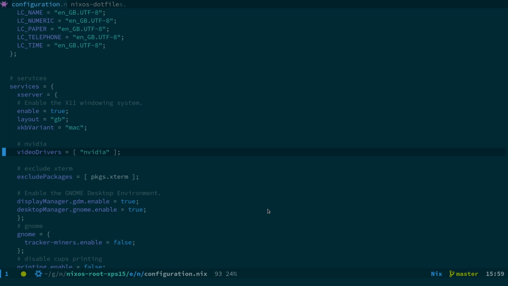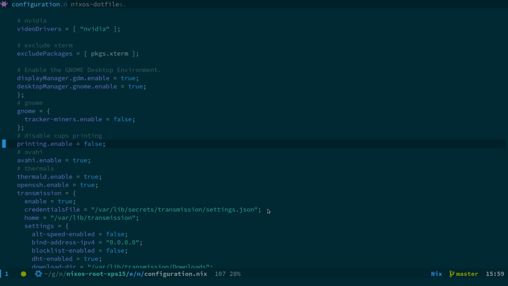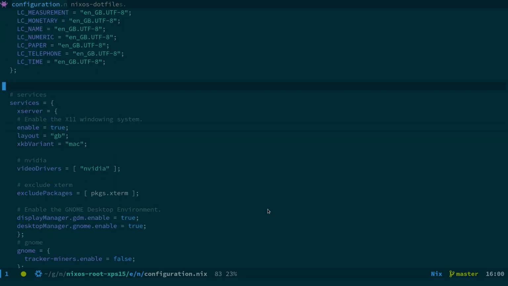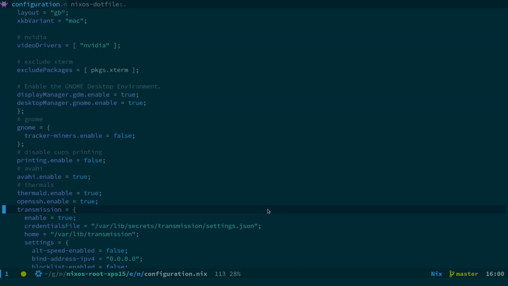The other thing, I don't know if I mentioned this in the previous video, is what we can also do in this configuration file is set up things like Gnome and disable certain features. So what you'll see down here is I've got Gnome set up, and you'll see this little section, gnome tracker miners enabled equals false.